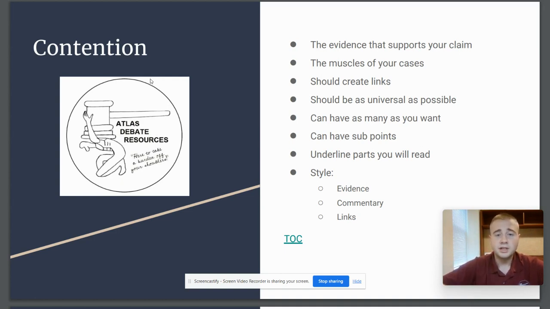There are 3 styles of contentions, short and sweet. First is just simply evidence. It's just numbers, statistics to prove your point. Next is commentary. It's maybe an article or an interview, someone explaining what the concept is, kind of like an observation, except it's on topic. And then finally, links. So contentions can link each part together. So maybe it shows that the evidence between justice and genetically modified organisms, that there is some kind of link there, things like that.